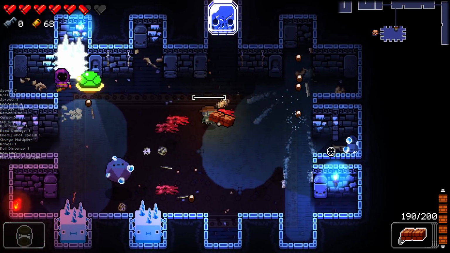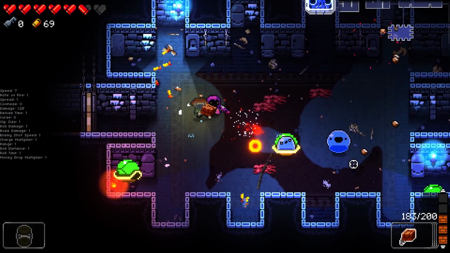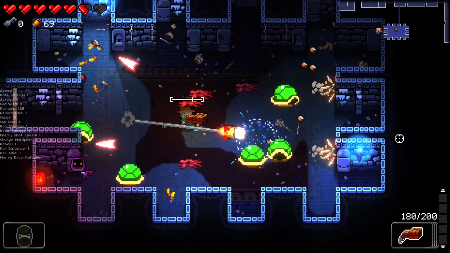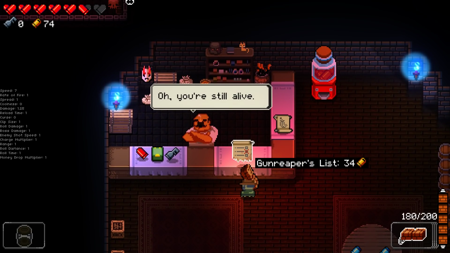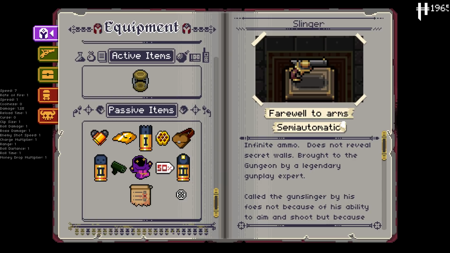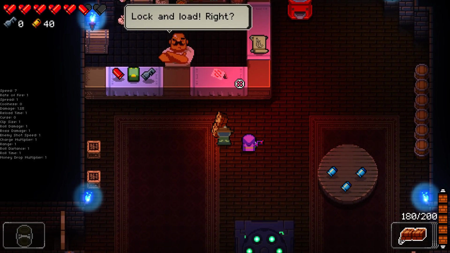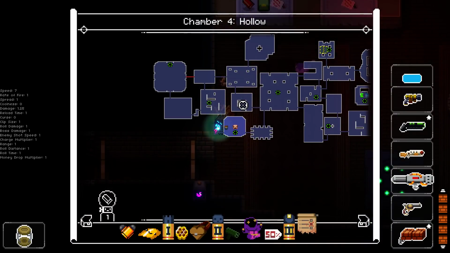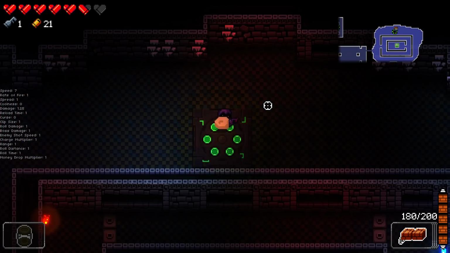This is just hello 90s, my old friend, the episode. But what the hell is this? What is Gun Reaper's List? Fine. What is that? And then we'll talk about Hit Clips. Kill enemies only after they've been marked for a reward. It's low tier, so I wonder. Okay, I'm gonna open this.